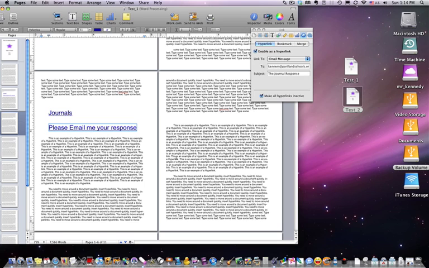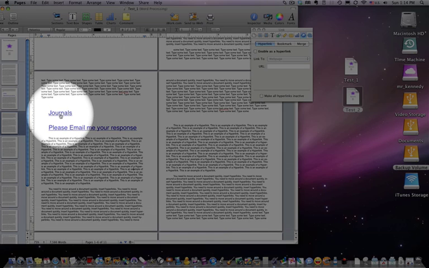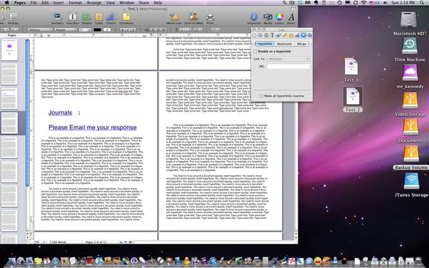them any way I want. Now, if you may be in Microsoft Word or NeoOffice and you don't have an inspector, something as simple as this to disable those hyperlinks, and they're still active, as you can see here, we've got the little hand showing up above there. The easiest way to do that is to click on the outside.